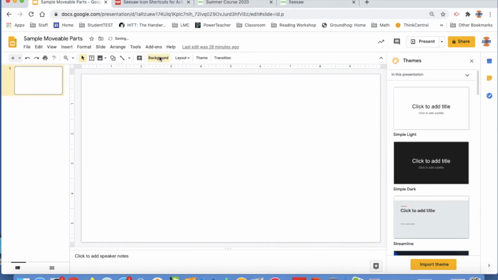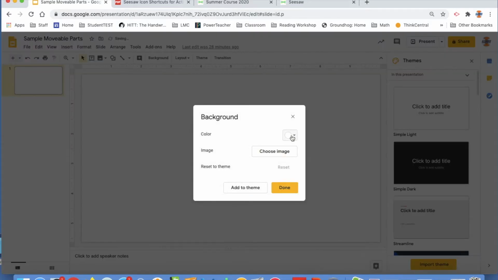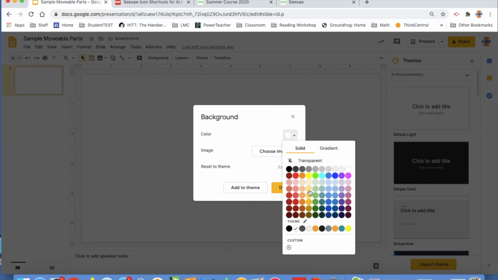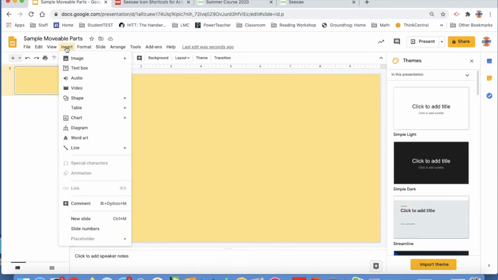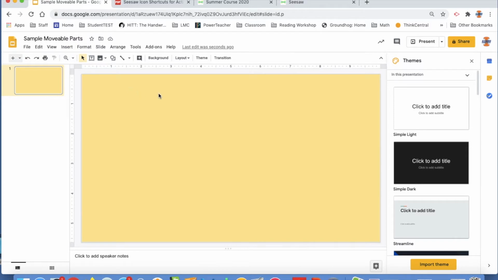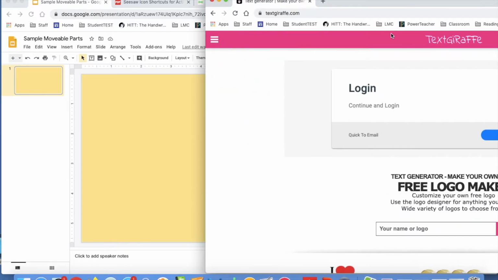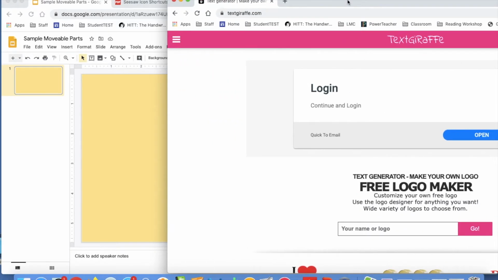The first thing I did was add a colored background. So I chose here, added a color like that. And then next I inserted a title. You can use the insert text box to work that way and change the font and the color in Google Slides, but the fonts in Google Slides are a little limited. So if you're interested in finding a different way to add more colorful text to your activity, you can go ahead and use this resource.